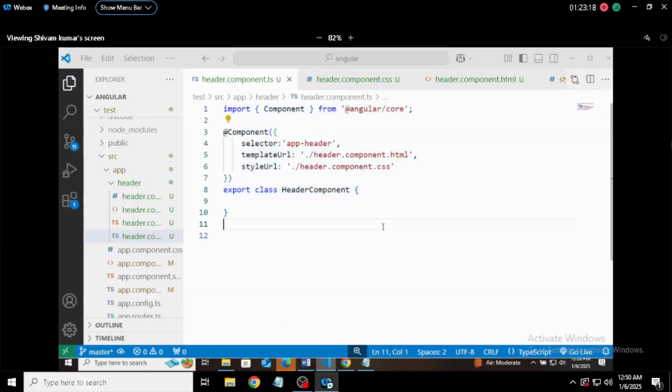Now, see this, how we will write the selector. So simple thing, selector colon single quote. If you are writing app hyphen header, it means that here selector will work as a HTML tag directly.